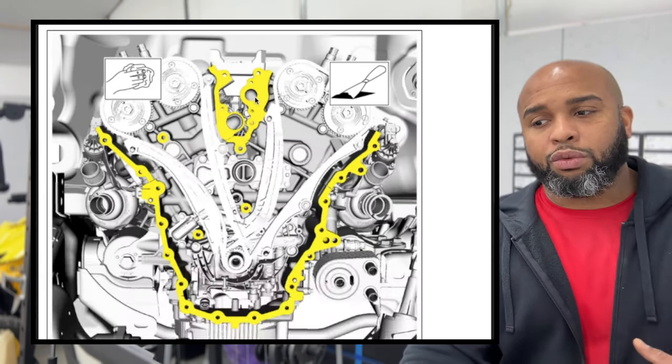1, 2, 3, 4, these two in the back, these two in the front, and these were all right here where your solenoids are gonna go. All right, getting close. Ignition coil, we'll go ahead and get those torqued down to where they should be.